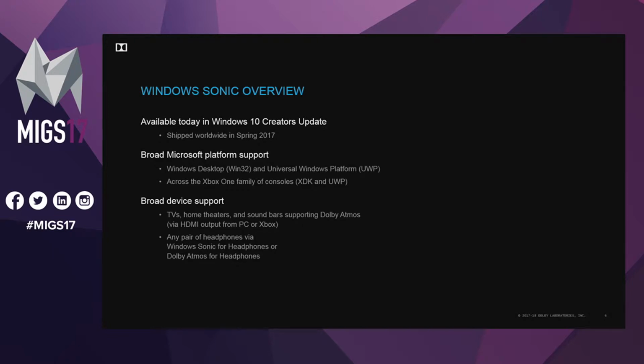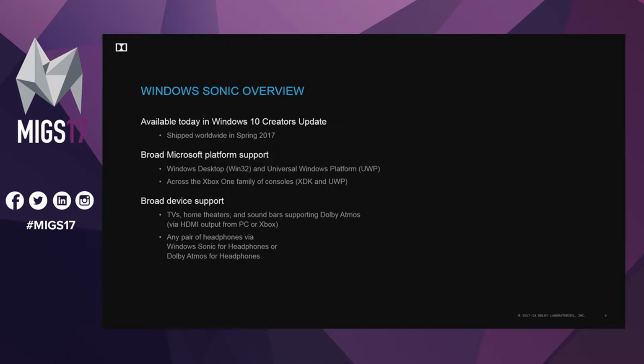Okay, so that's available today, and it's been available since the Spring Creators update of Windows 10. And I don't know if any of you are fighting with the updates with that, but once you get those updates, it works really great. In a managed IT environment, it can be a little more difficult, but I'll leave my gripes aside. Windows desktop clients, Win32 apps, even though they're 64-bit, can all take advantage of Windows Sonic. UWP applications can also take advantage of Windows Sonic. And this is available across the entire Xbox One family of products. That's Xbox One, One S, One X, the entire group of offerings.